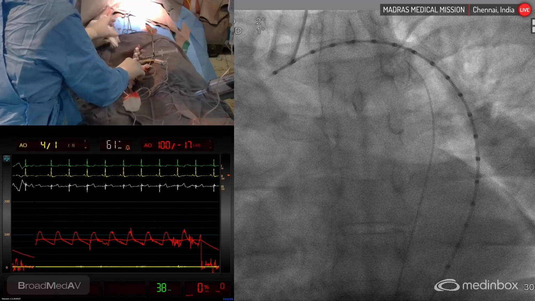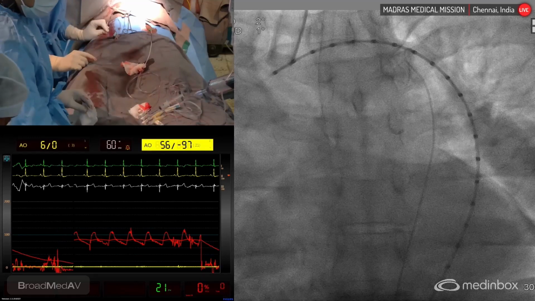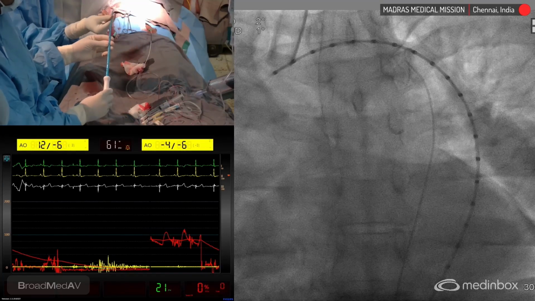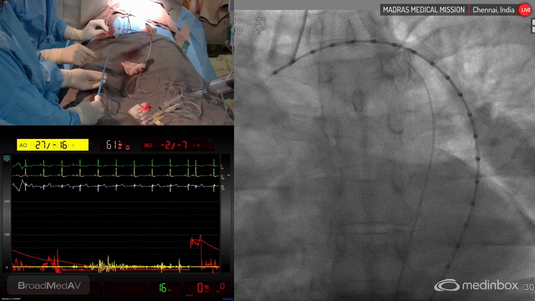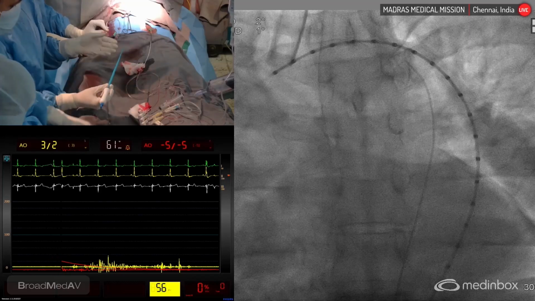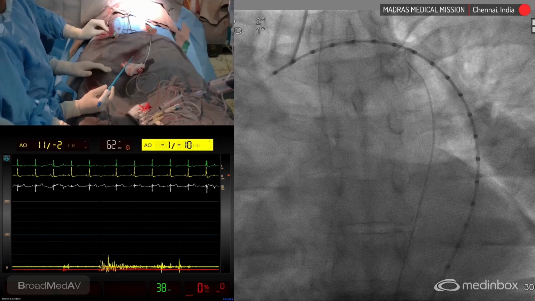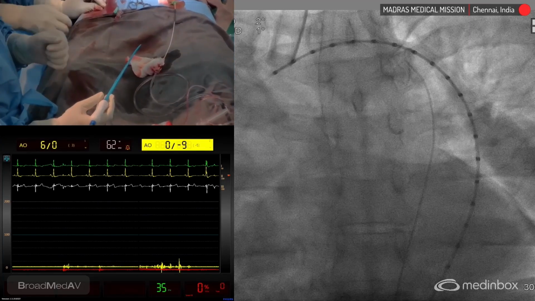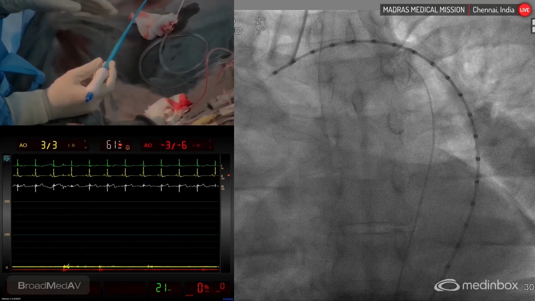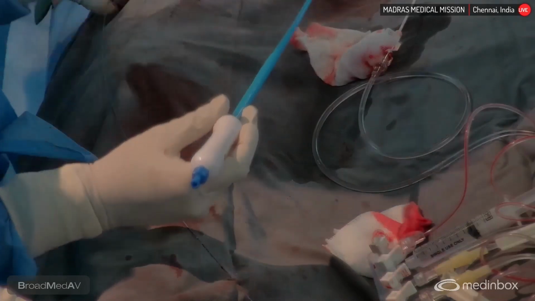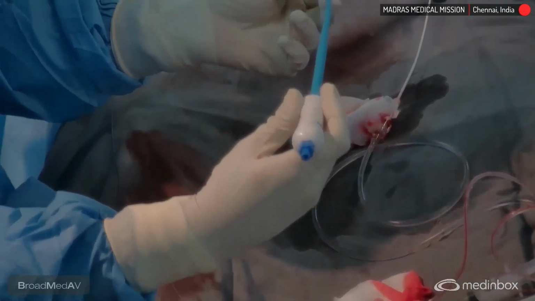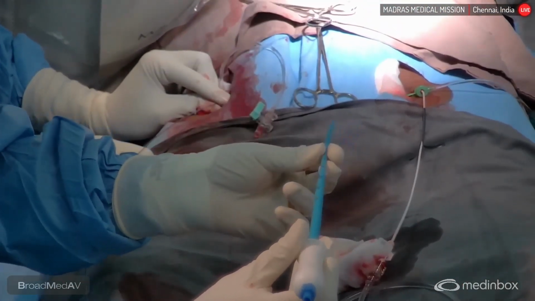So we are going to dilate the right femoral access using a universal dilator. You can see this universal dilator, so it's progressive. Can you explain the universal dilator? See, now we had a 7 French sheath in, and the device is 24 French. You cannot straight away take a 24 size device. It might tear the artery. So to prevent that from happening, we have to progressively dilate the arterial orifice.